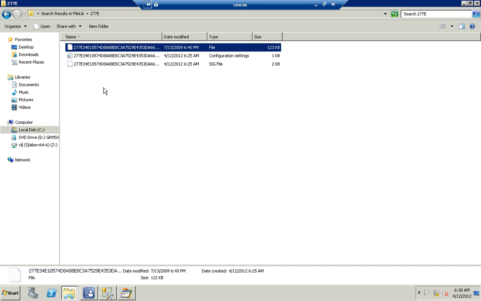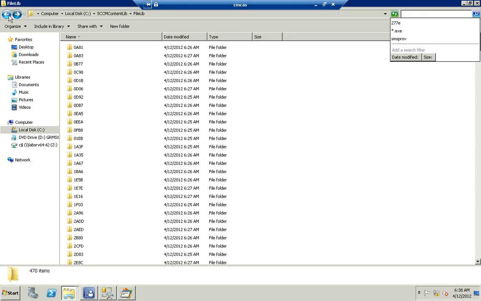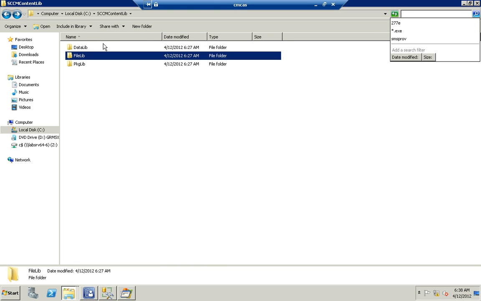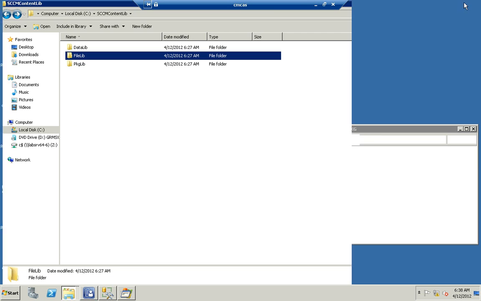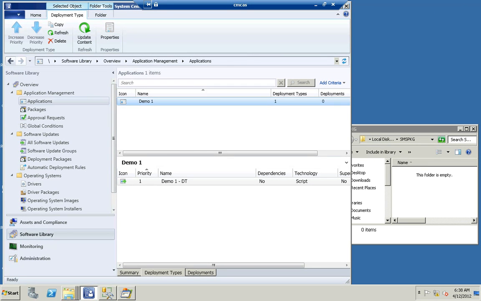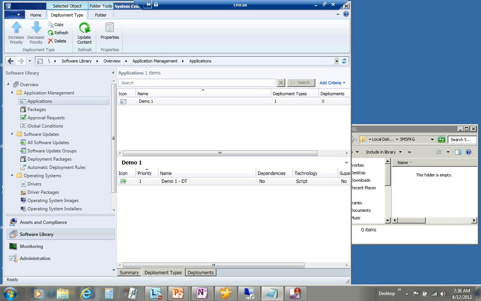All that activity was taking place in the process monitor whenever we went through that. So let's go on to our next example. What I want to do now is go create another application and deployment type and store that over in the single instance store and show what happens there.